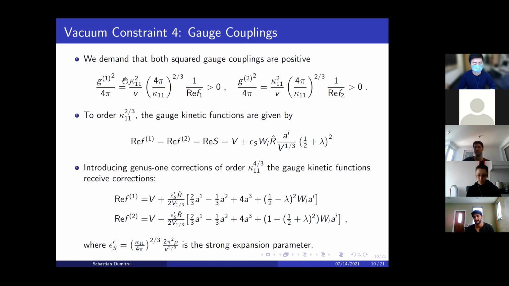The last requirement is that we demand that the gauge couplings on both the observable and the hidden wall are positive. They don't have to be equal, but they certainly have to be positive on each sector. This is actually a trivial requirement if we use first order expansion, because they would always be positive since the W_i and the moduli are always positive. However, in the strongly coupled string, because you get more excitation modes, the next order correction can be so large that the gauge kinetic function, especially for the hidden sector, can be driven to be negative. This is unphysical, and we want to stay away from such a regime. And this is why we enforce this requirement.